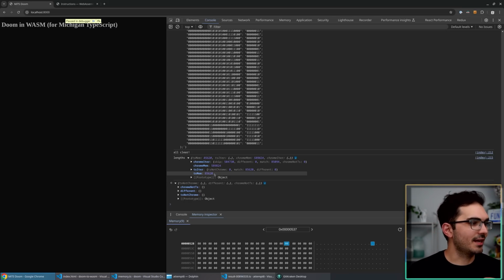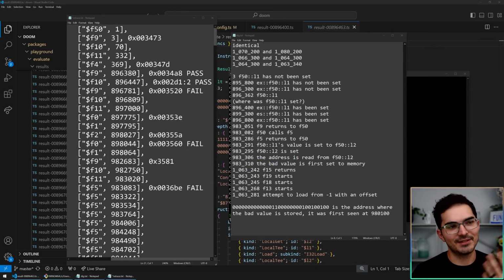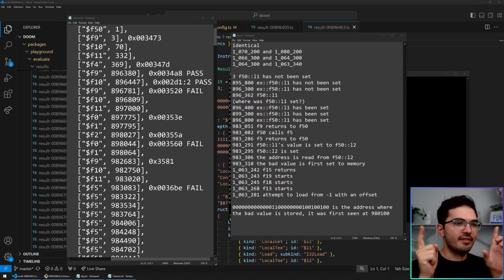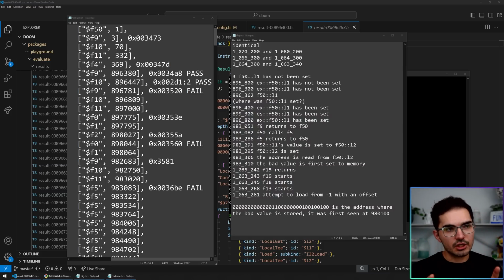I have to switch back and forth between Windows and Linux to do this, but this diffing thing is super critical because it allows me to match up. If I could figure out where a function was called, I could match up that instruction to a breakpoint in the WebAssembly debugger.